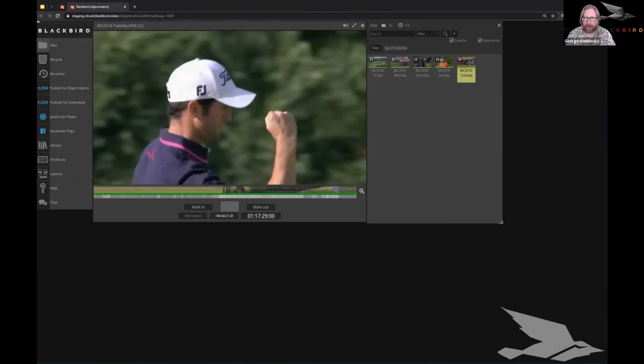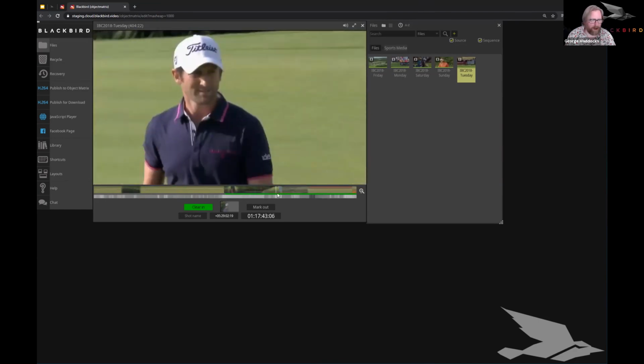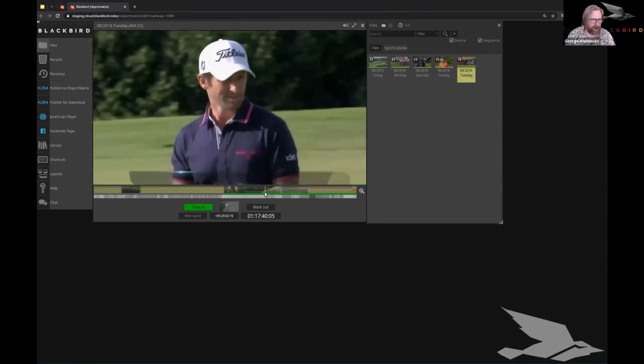So what does this mean for me in practical terms, shall we say? Well, in practical terms, what it means is that if I'm dealing with a large stream or a large file, and I want to very quickly get through to the meat and the drink of that large stream or that large file, I can see from a distance where my shot changes and what is important. If I'm, let's say, a social media editor, that social media editor can very quickly see this is where something exciting happens. So right now I can see that that's a good place to go from a distance.